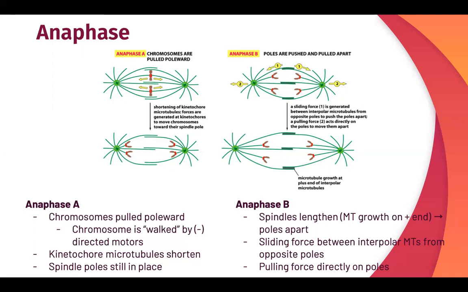Just remember that the minus end is where there's not a lot of growth or shrinking happening. If it's embedded inside the centrosome, you can't really grow or shrink from it. So that's the minus end. If it's walking towards the minus end, it sounds weird and doesn't feel right, but it's pulling the microtubule in the opposite direction essentially. Think of the paper.